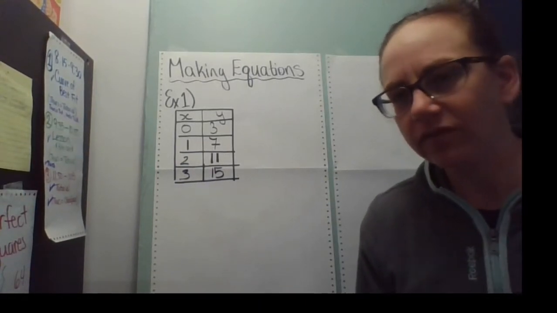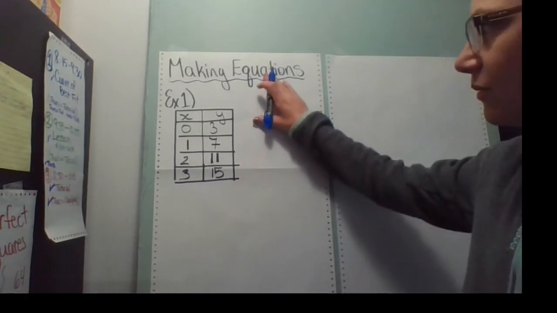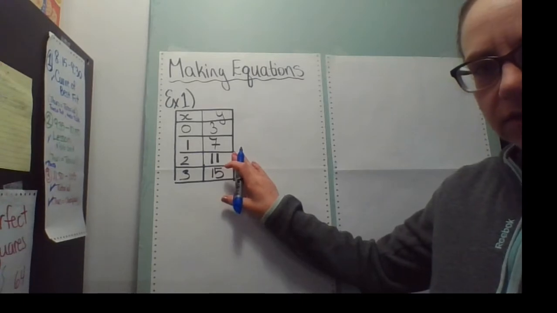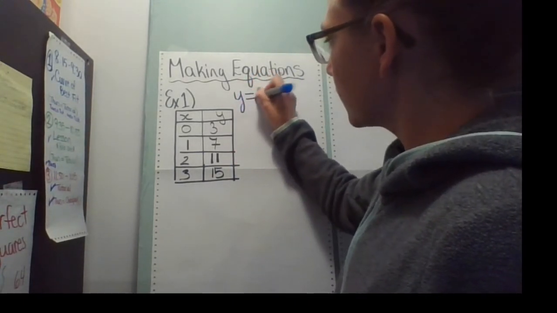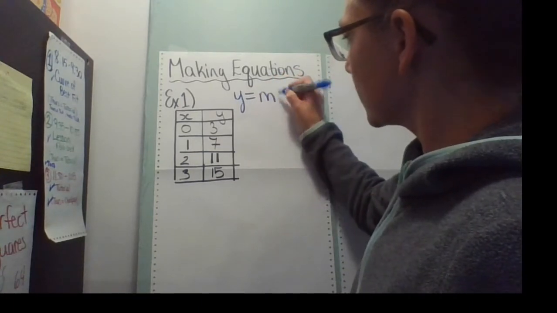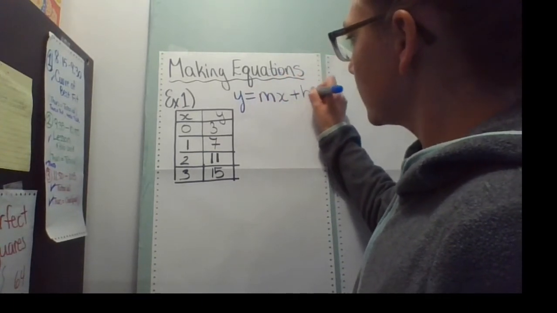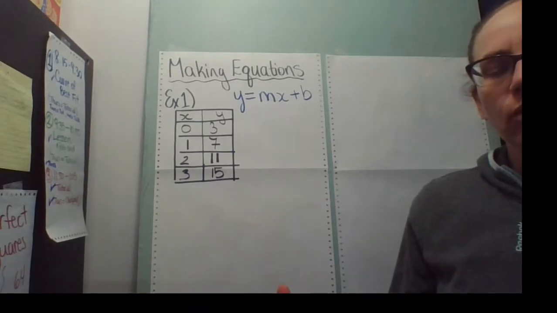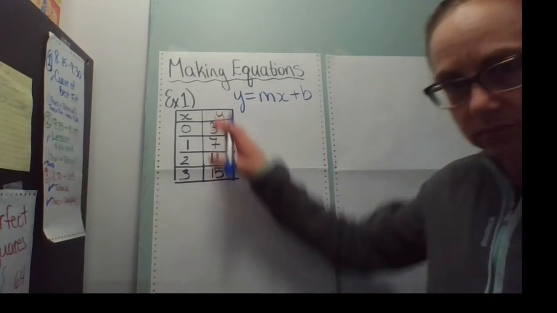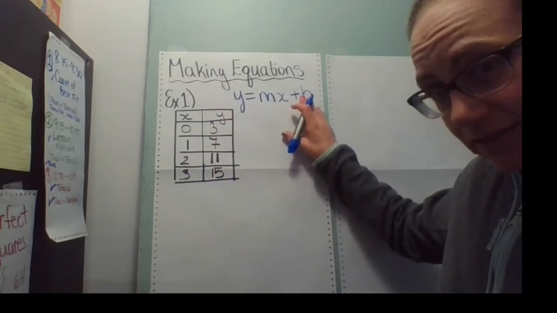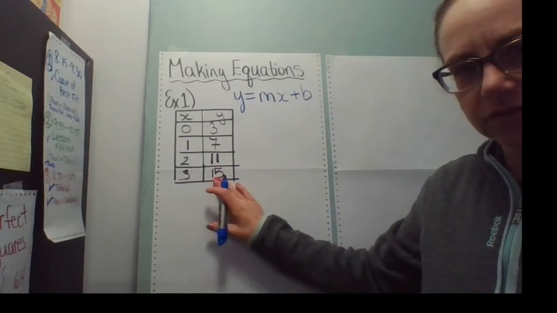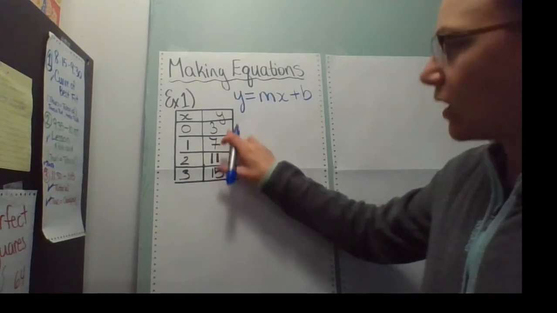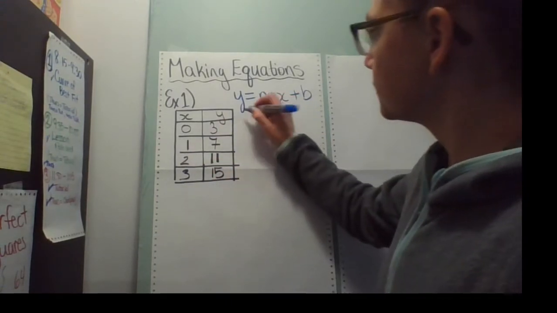Okay, something we maybe haven't covered in enough detail is how do I make an equation to match a linear table of values? So we've talked a little bit that a linear equation kind of looks like y equals mx plus b. So we're going to follow that to get a final answer, but to get there, first we have to analyze our table of values. We have to do some first differences.